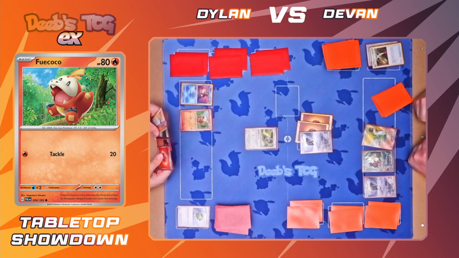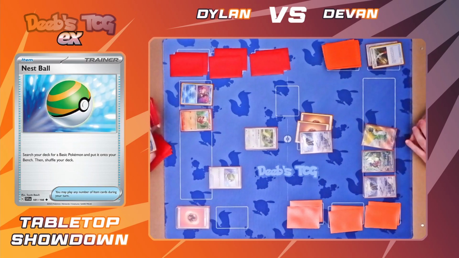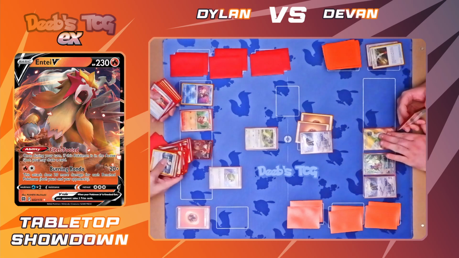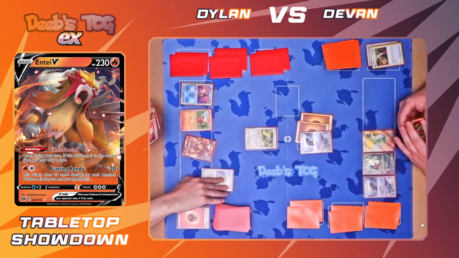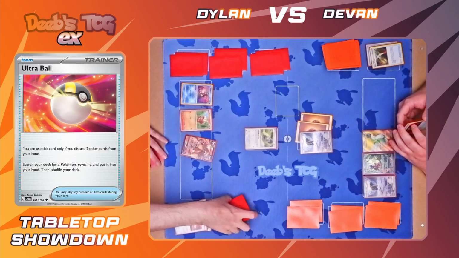Okay. From there, I will conceal cards for 2. Will nest ball. Okay. Once again, for Entei. Gonna go right back in as well. Yep. Ultra Ball. Sounds good.